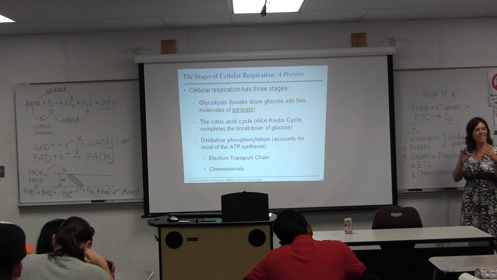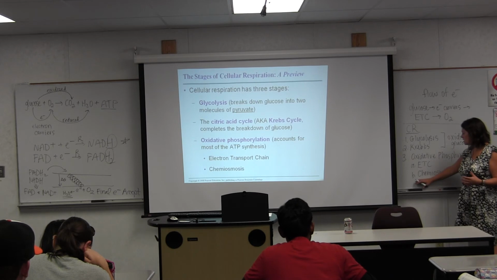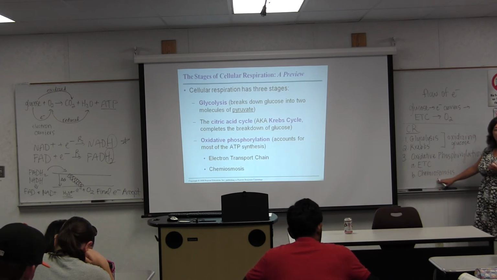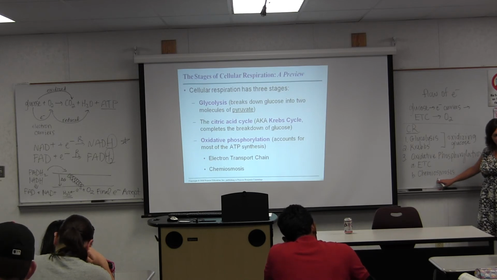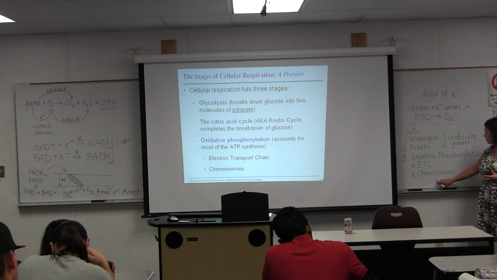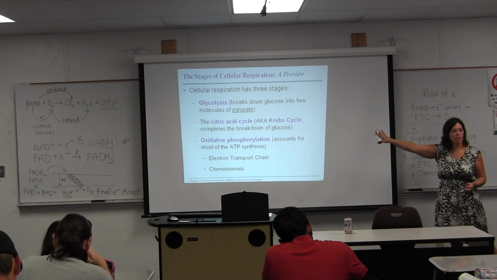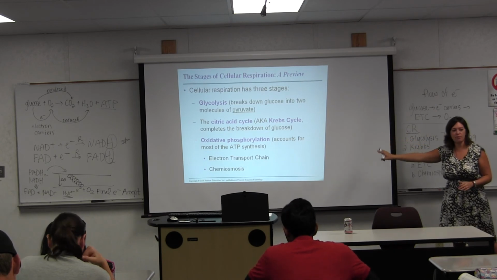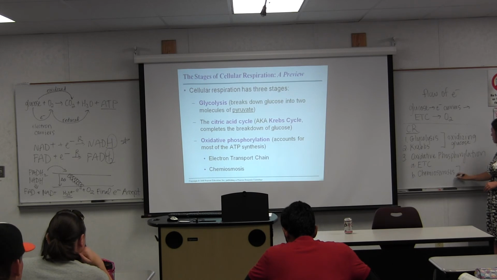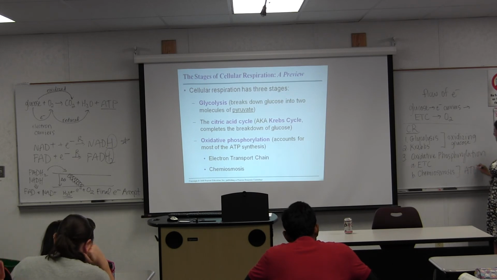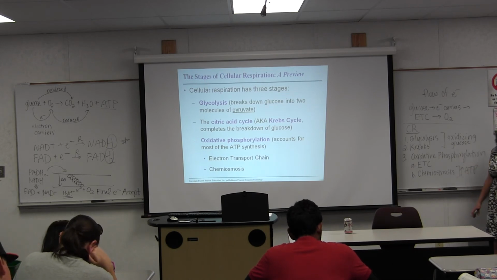All right? In this case, in chemiosmosis, we're going to use a gradient of hydrogen ions, or protons. Those protons are going to form a gradient across the inner mitochondrial membrane. And so that gradient is then going to be used to make a whole bunch of ATP. So we talked about where all the products of cellular respiration come from, except for ATP. Well, chemiosmosis, its main goal, this is where you're going to get most of your ATP.